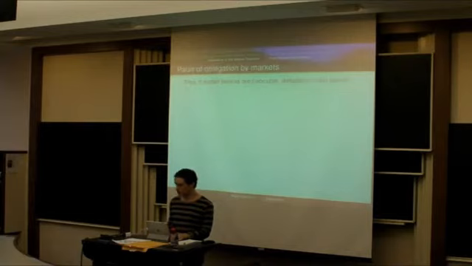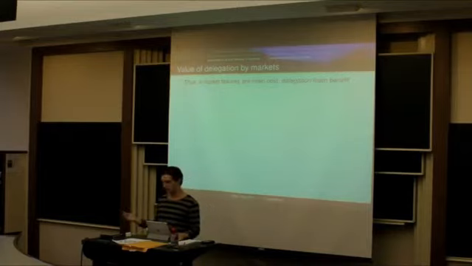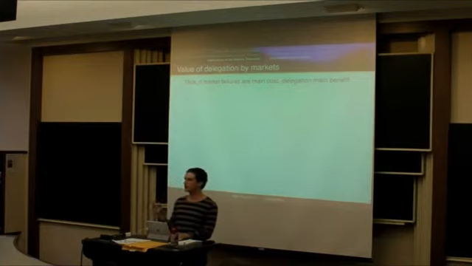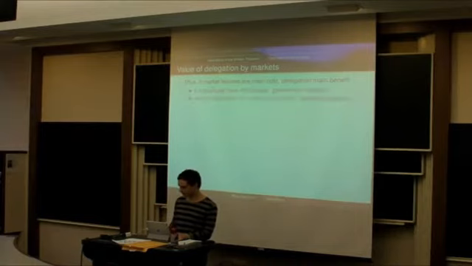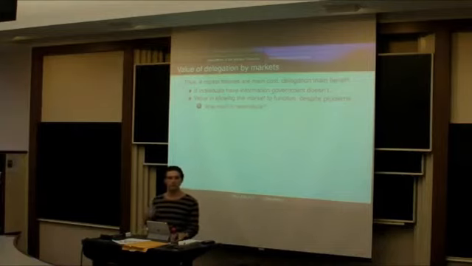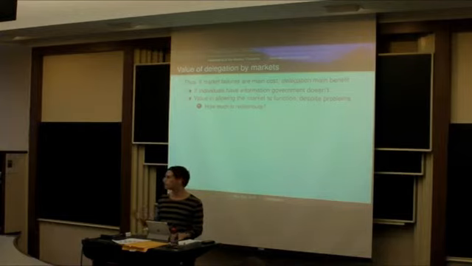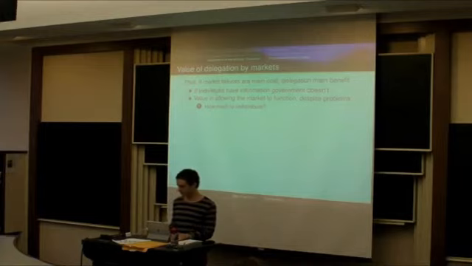So the real value: if market failures like monopoly and externalities are the costs of markets, the main benefit of markets is that they allow us to delegate these decisions to people. We don't have to make them as a centralized government. Every person can know their little thing well and forget about the rest. So, as you'll see throughout the rest of the course, most of the problems that we're going to be dealing with are problems of how do we delegate in the right way to the right people?